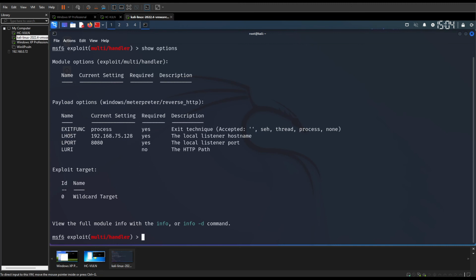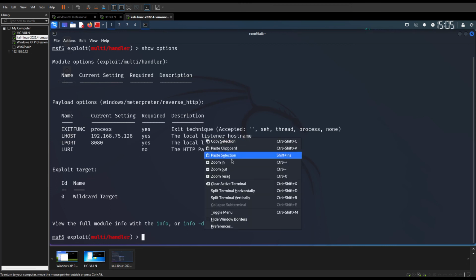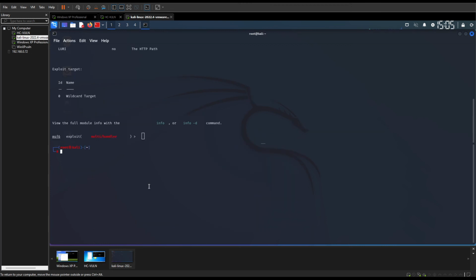Now, when we crafted the particular malware, we did set the port for that. So I just need to check the port.